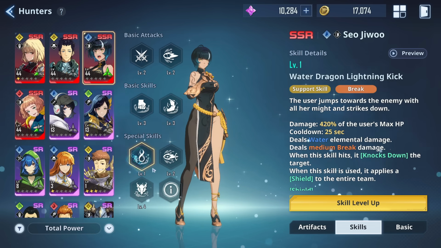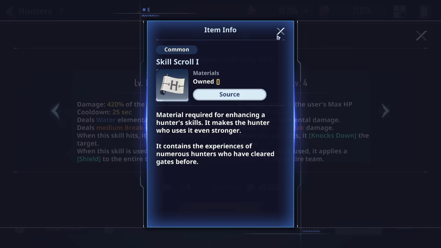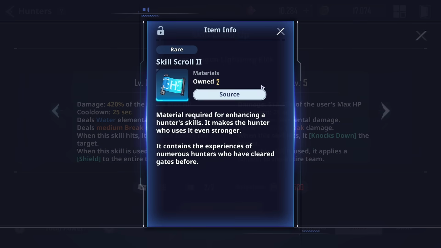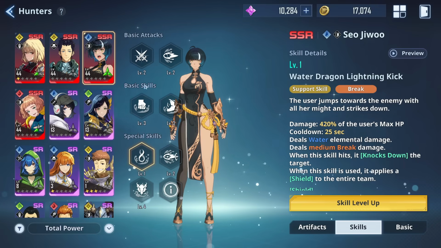So when you look, for example, at skill level up, up to level 4, you need just the general hunter scrolls, the level 1 skill scroll. But starting at level 5, you need level 2 scrolls. That's already a huge investment. So that's why our stopping point is level 4. And obviously he got a little bit lucky with his pulls, but you see the focus.